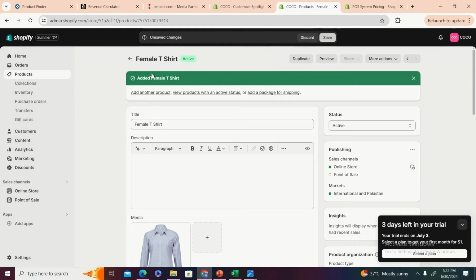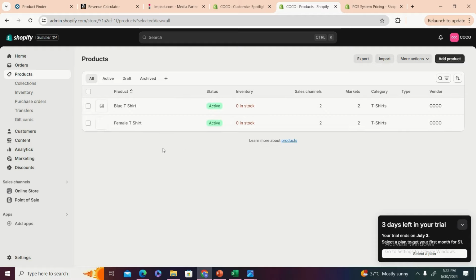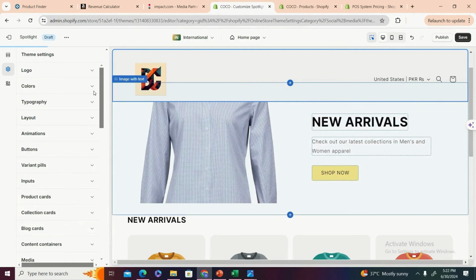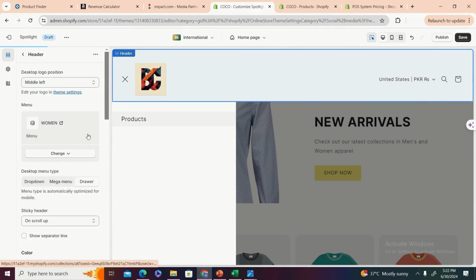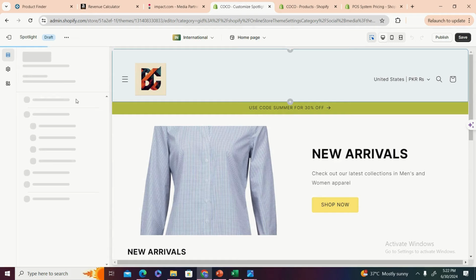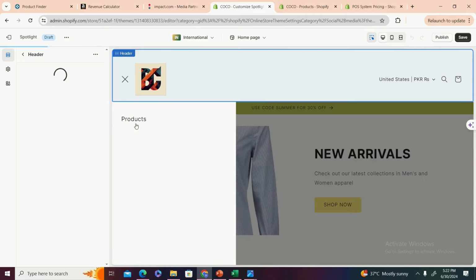Okay, so once you've saved the product, we can go back and see how this looks. Okay, so we've added 2 products. Now let's go back to the store, and let's go to products, and it's going to show the female products for now, okay? But of course, we can go about adding more things to this. Let me go back to products again. It should show up. Yeah, here it is. So here it is showing up the products.